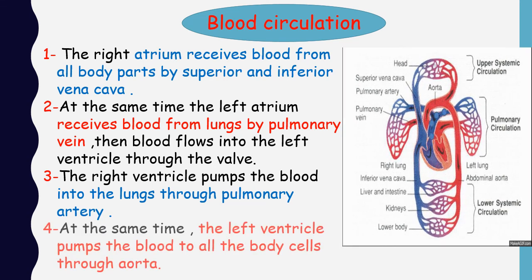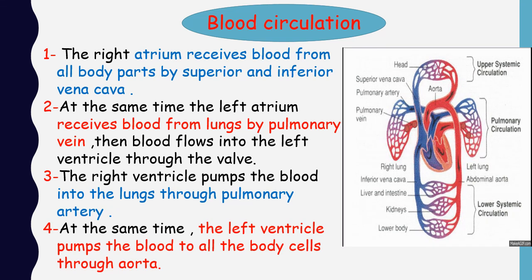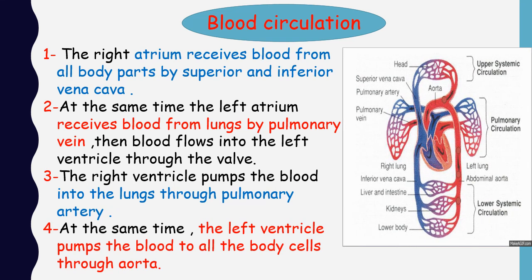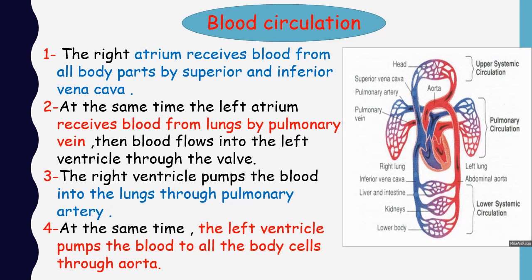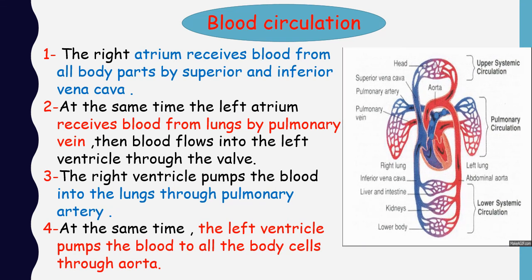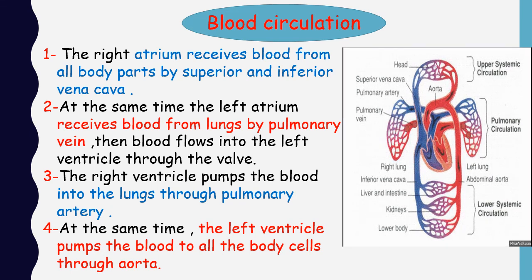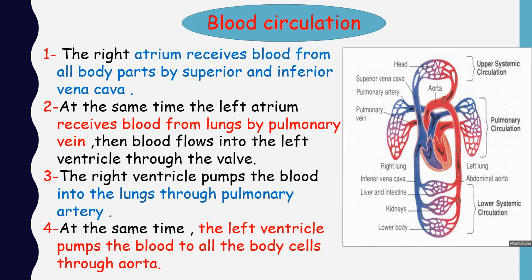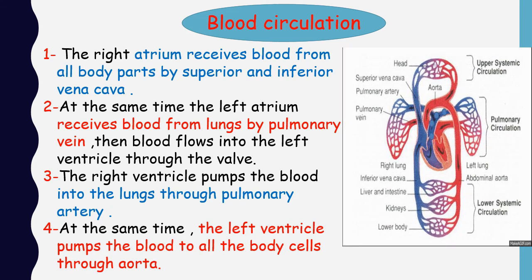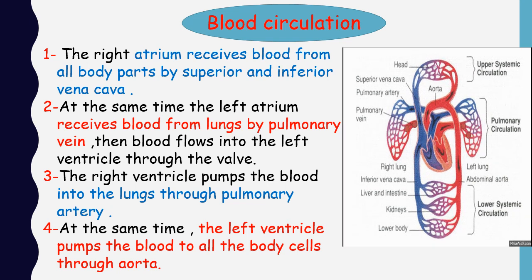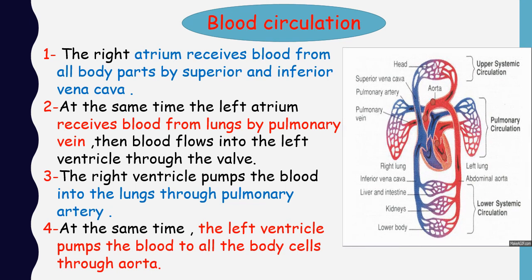What will happen on the left side? At the same time, the left ventricle pumps the blood to all the body cells through an artery. But what is this artery? It's the most important artery in your body, which is called the aorta. The aorta will transport the blood to all the body cells, as we said before.